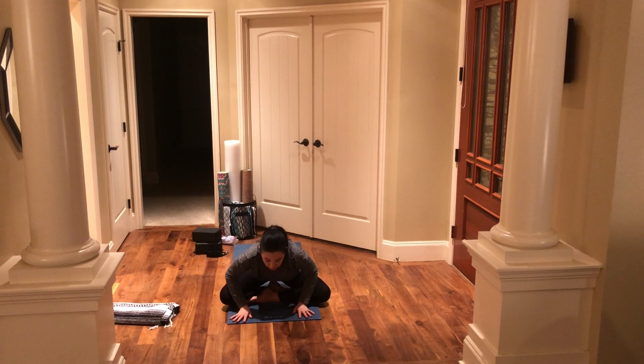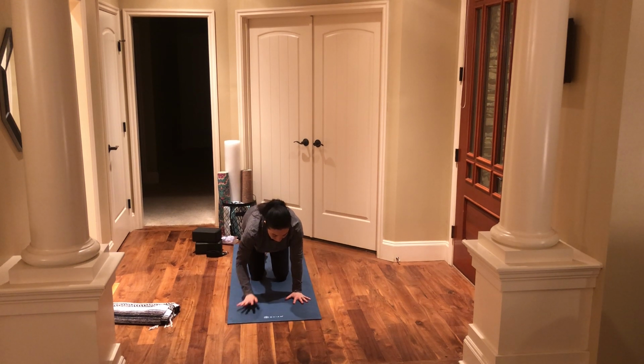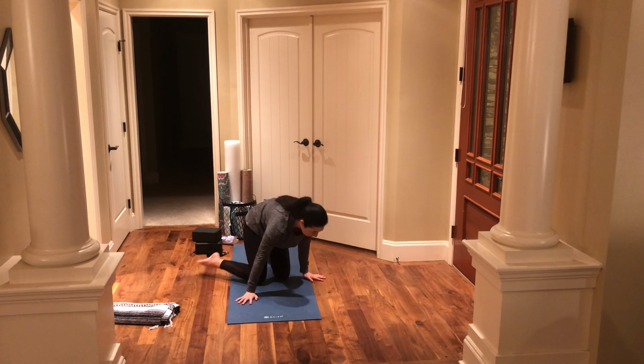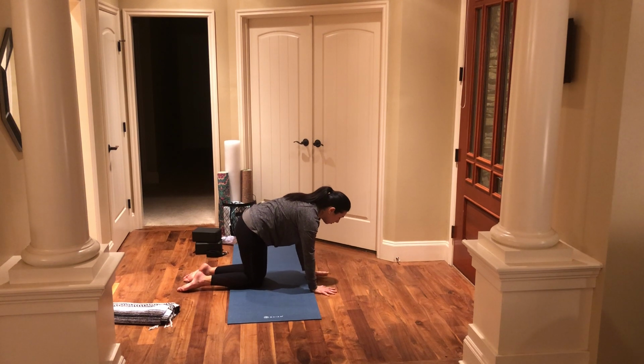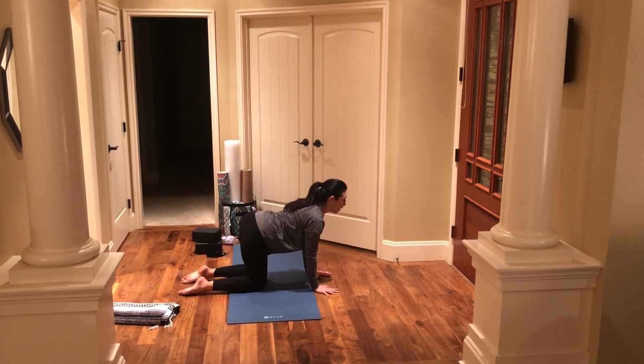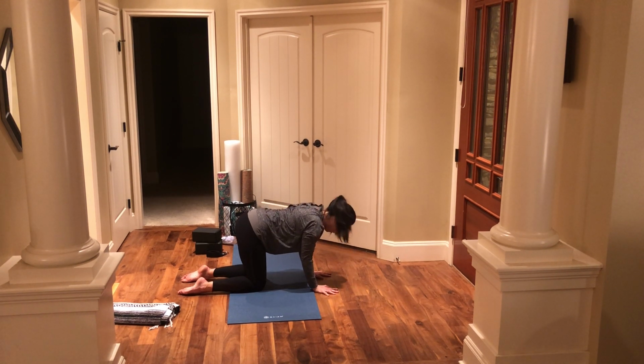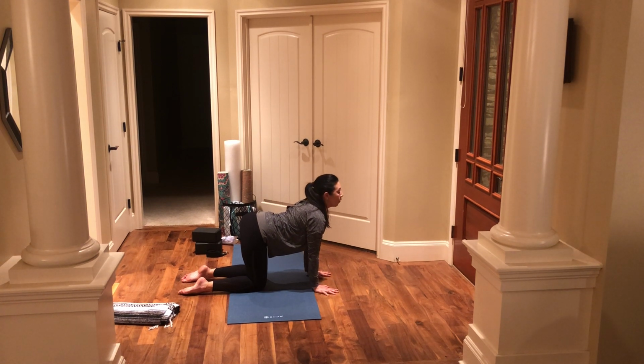To find your tabletop. Drawing navel towards spine. Fingers are spread wide. Knees are hip distance apart, rolling through the spine. Pressing heart forward with soft belly and face in cow. Actively drawing navel towards spine as you press the floor away from you in cat. Connecting with your own breath here, moving at your own pace.